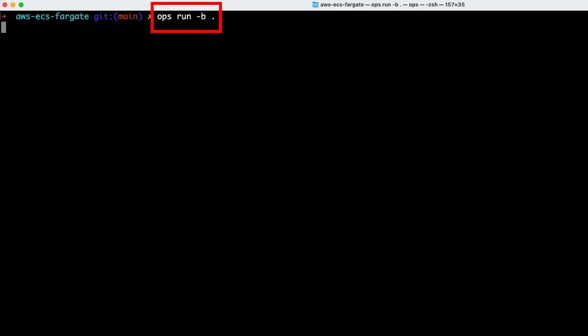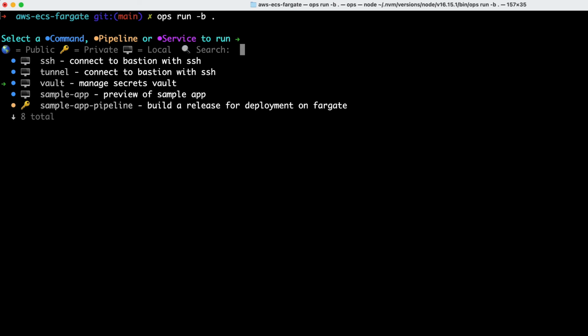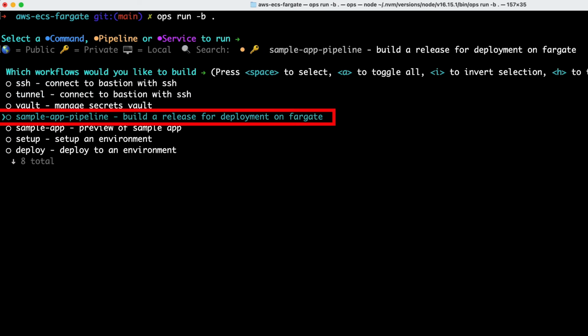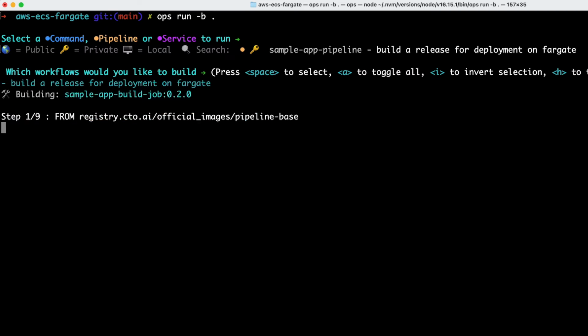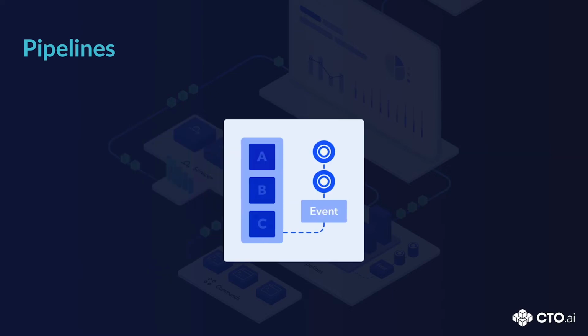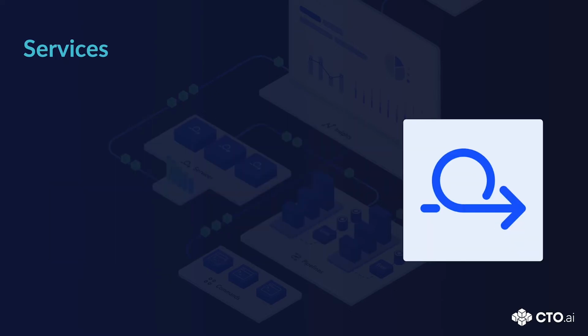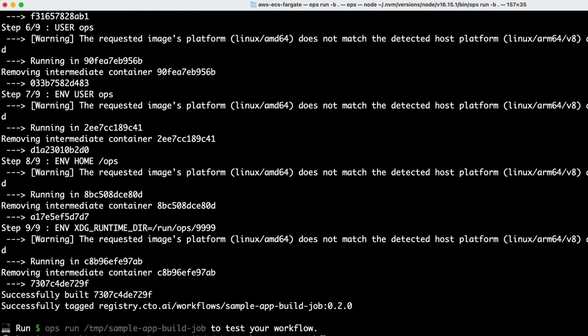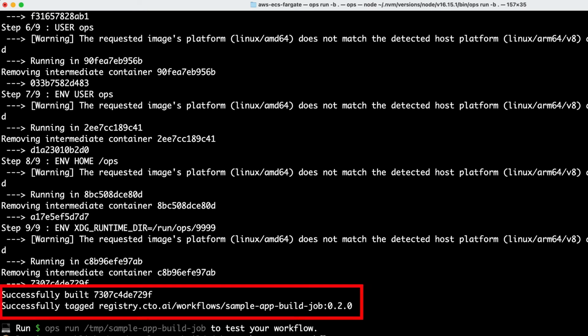Once you have published this command to the developer control plane, you can run it either remotely or locally. In this case, we are going to execute this command locally. If you want to learn more about what commands, pipelines, and services are, you can check the video or the documentation linked below. Now back at command execution, you need to make sure you are under the correct local repository that contains the YAML file, so the CLI will recognize it and execute it.